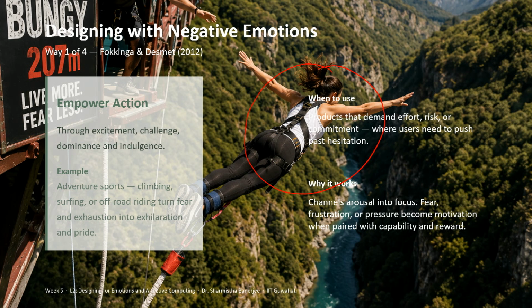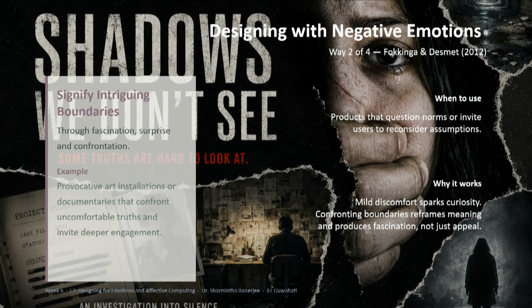So, there comes this big excitement that once I do this bungee jumping, I would have overcome my initial fear, my initial hesitation, and that's what ends up generating the positive results. Same happens with off-roading bikes and any such other kind of adventure sports. Now coming to when you have products that question norms or invite users to reconsider the assumptions.